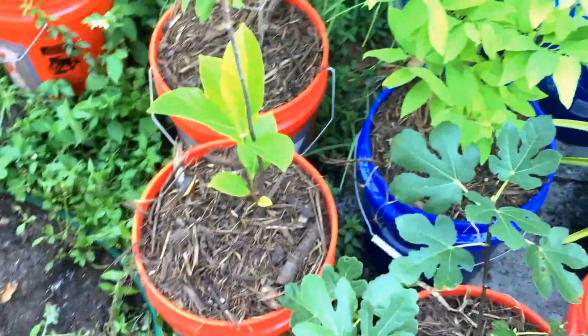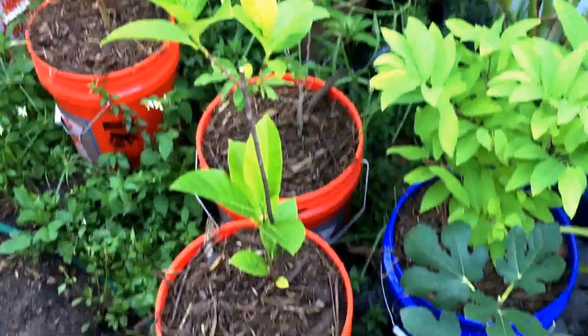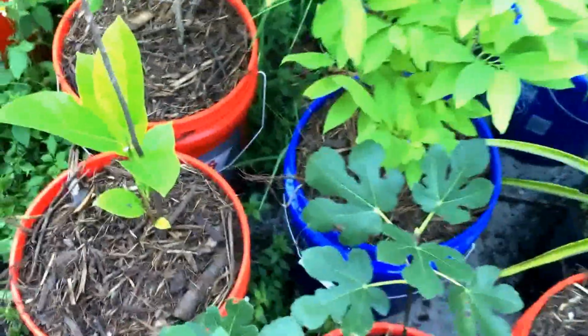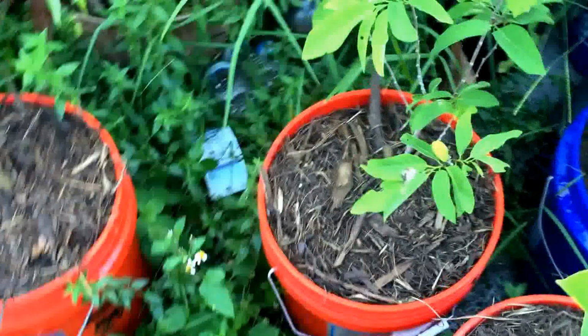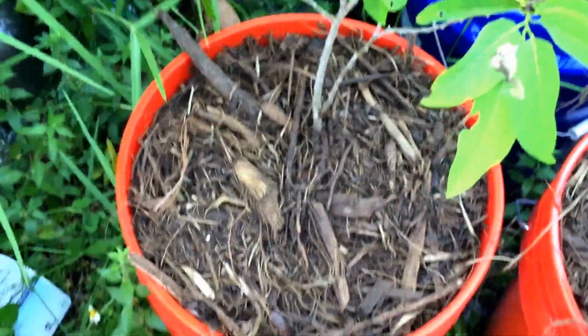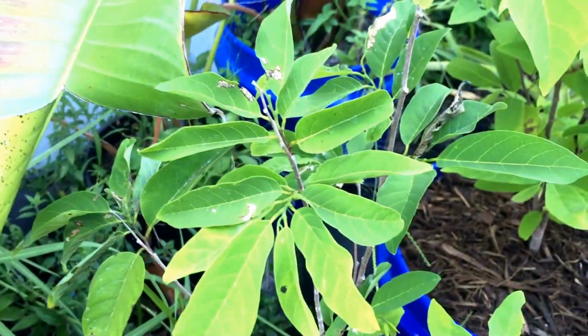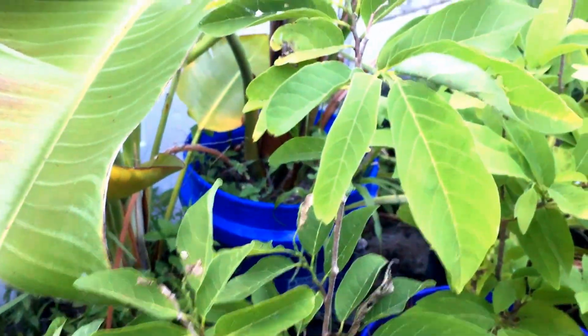Alright, so here's quite a bit of new potting as well. Let's start with this guy. This is one of the sugar apples. He's in his new pot. He's doing good. He lost a few leaves during the transplant, but he's bounced back nicely.